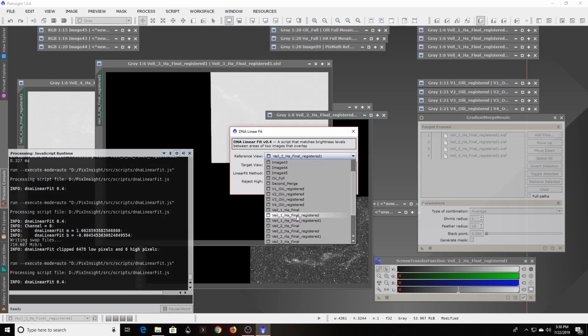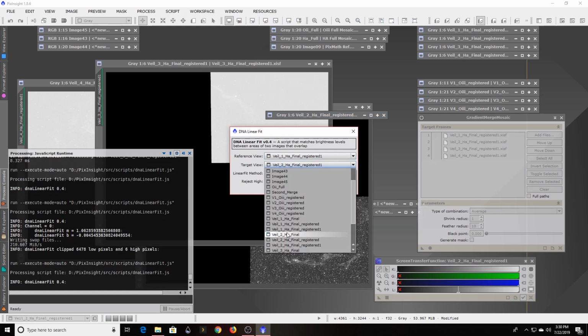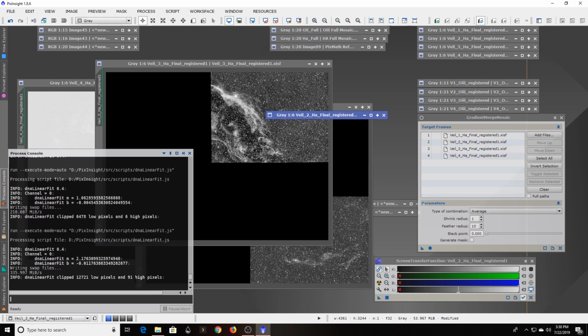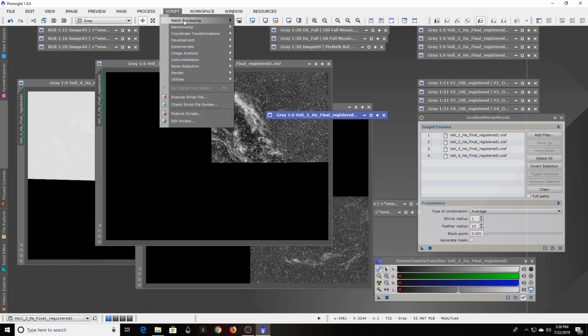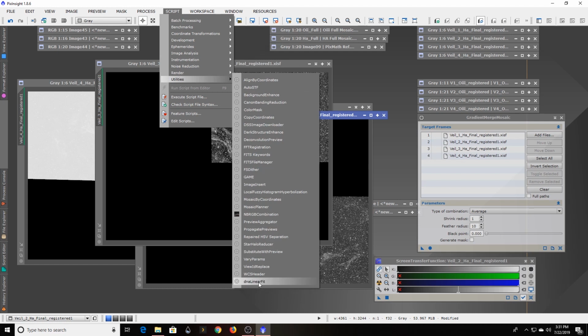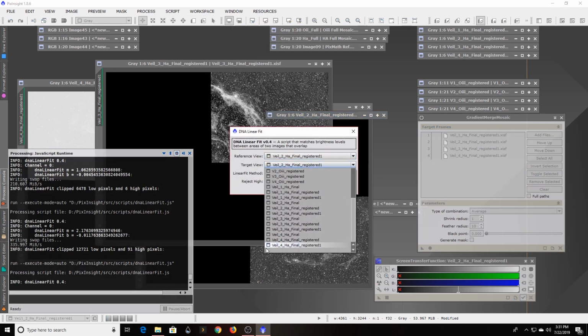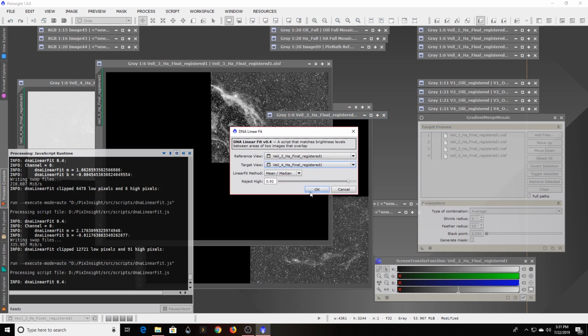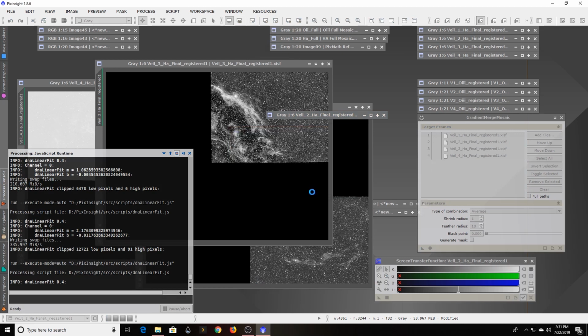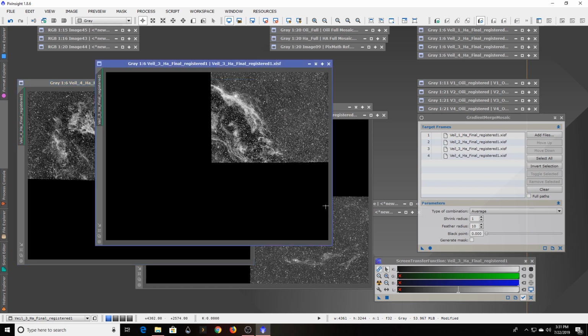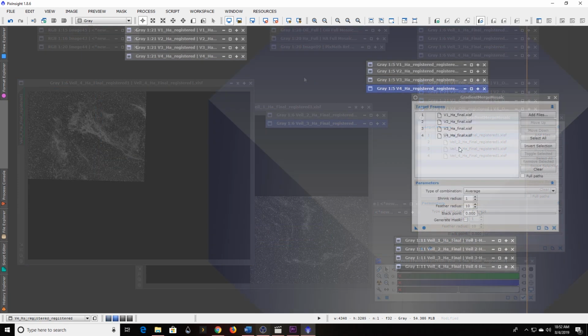So we want to be on Veil 1 as our start off for each one of these. And we did 2. Now we're doing 3. As soon as it shows you that it's done, we'll go to 4. Yeah, in my case, I probably picked one that was too dark. I probably could have gone the other way around, but at least now the background intensities should be the same for all of these here.